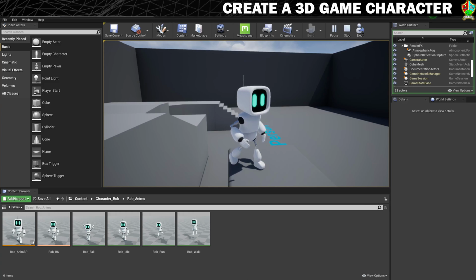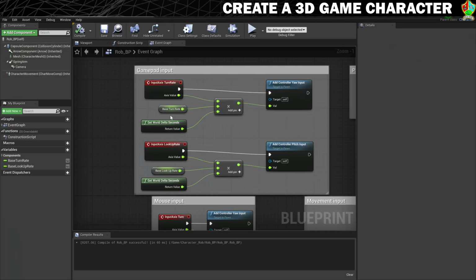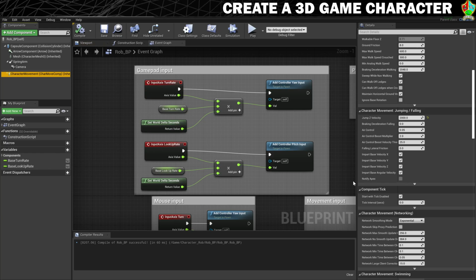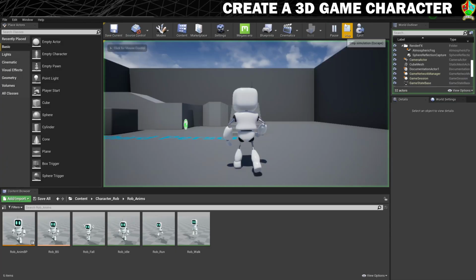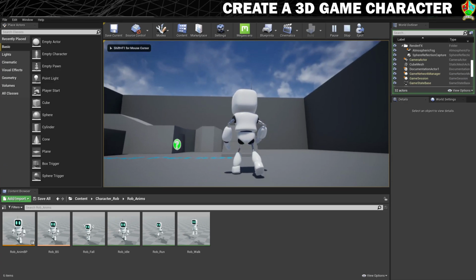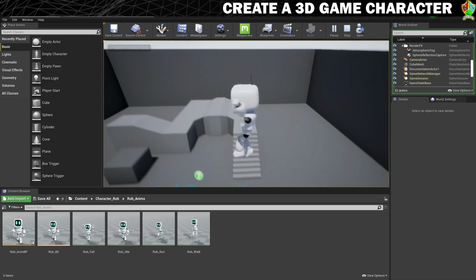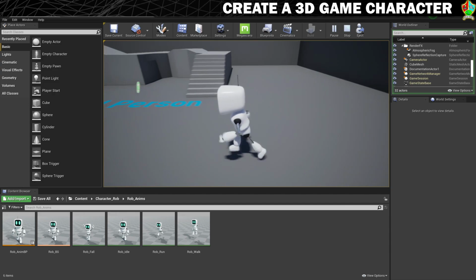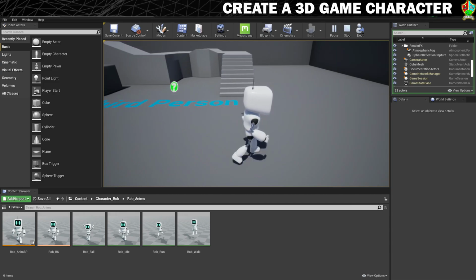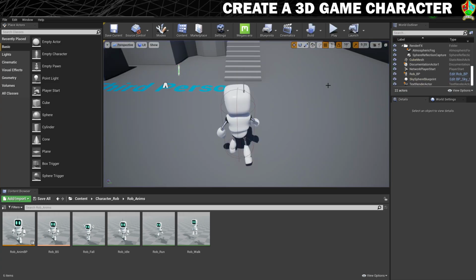One other thing that I will change though about the jump is, because this is meant to be a platforming character, you also want to be able to control them in the air, and that's this air control thing here. So if I just change that to 0.9, I'll compile that again and test one more time. Now, once I'm in the air, I can kind of change my mind a little bit. Like that. Which can be much better because it means that now if I'm about to miss a platform, I've got a way of correcting it in midair. So, that's the jump pretty much done with.